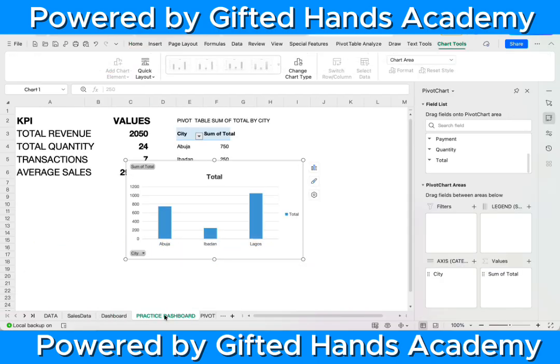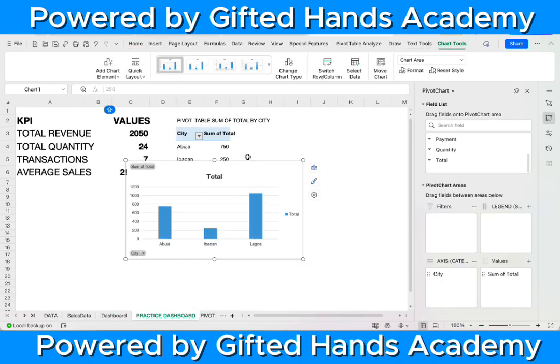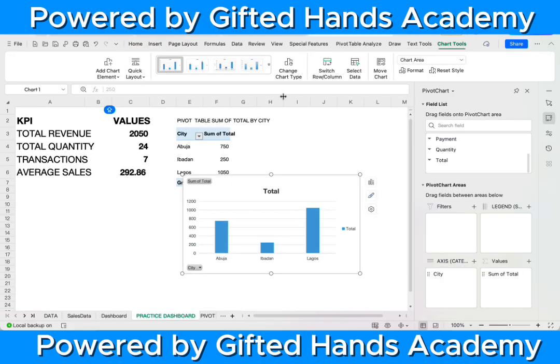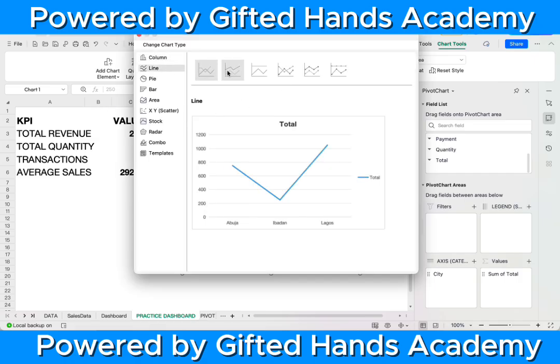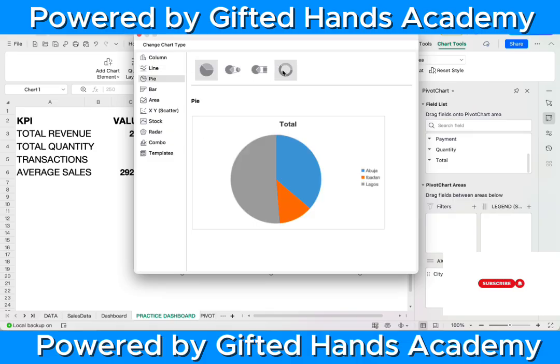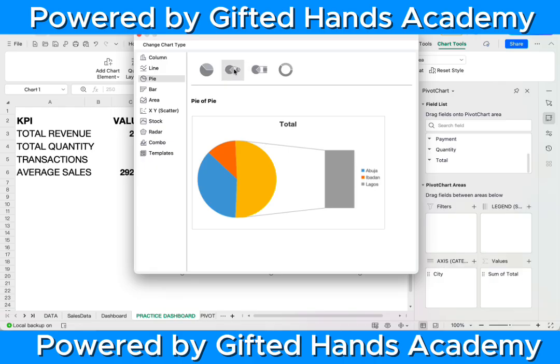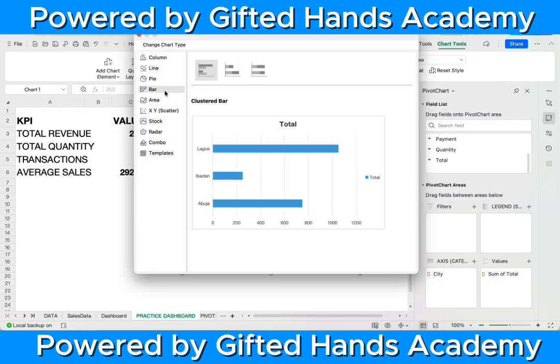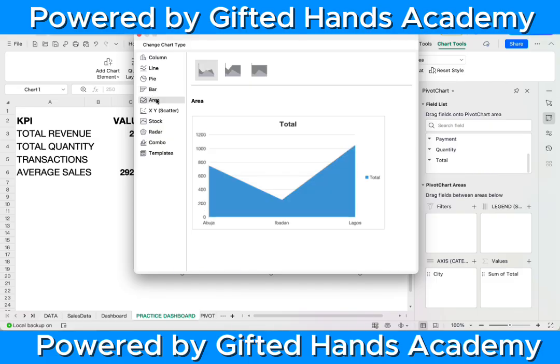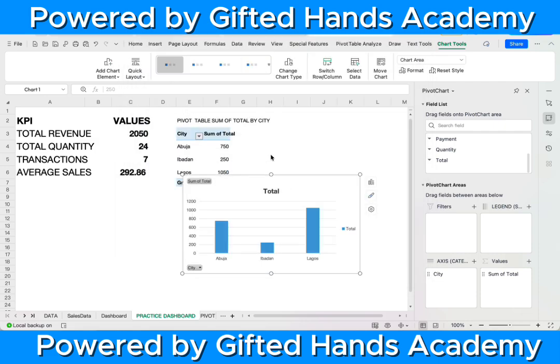So can we see? There are some formatting options and different chart types. You have the line chart, the pie chart, the donut chart. This looks like a donut. So you have different types of chart that you can use for your visuals. You have the bar chart, the area chart, and there are other templates you can work with, but we are just using this clustered column chart.